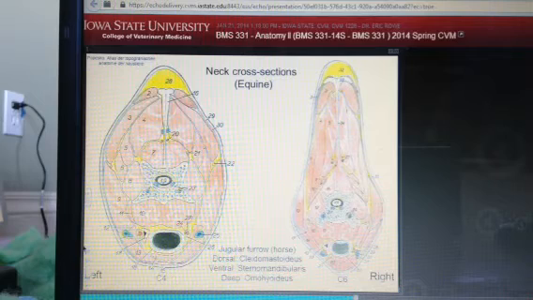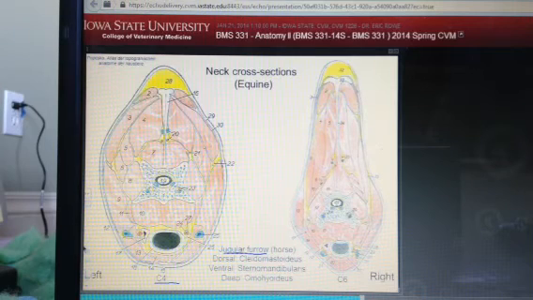Okay, on these cross sections through the equine neck, I want to take a little bit deeper look at the jugular furrow. And within the jugular furrow is where you find the external jugular vein. And this vein is extremely important for obtaining venous samples and intravenous injections. Having said that, I now think it's important that we know what structures are around the external jugular vein. We're going to start with the C4 level, right in here.